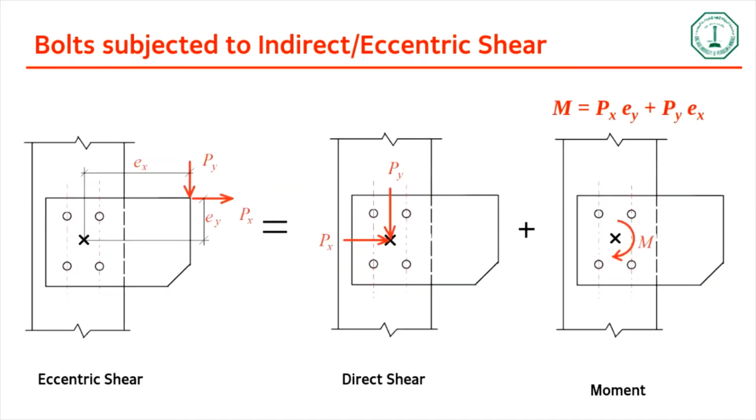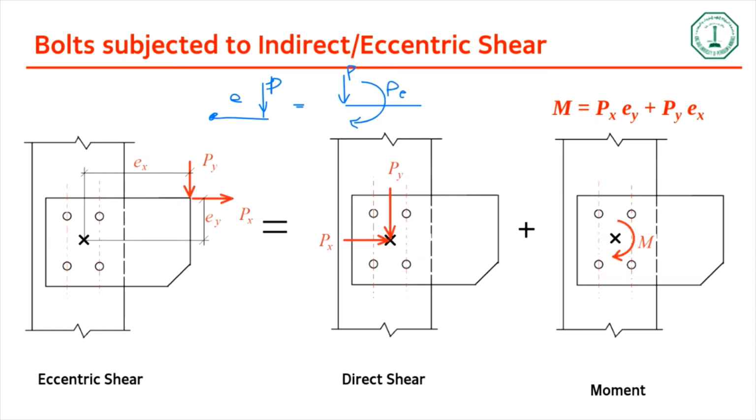Now in this case, what we do is something that we learned in probably CE 203. Suppose we have, I can just draw it here, a load P separated by a distance E from another point. Suppose we need to transfer this load to this point. This load can be transferred directly, but you also need to add a moment to it. The value of that moment is P times E. This is from CE 203.